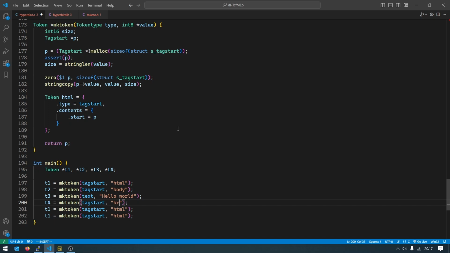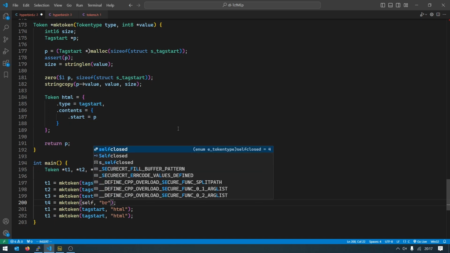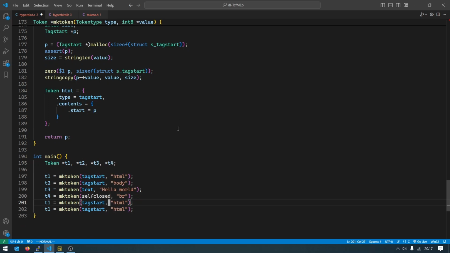Let's insert a BR, and that is a tag. It's a self-closed.